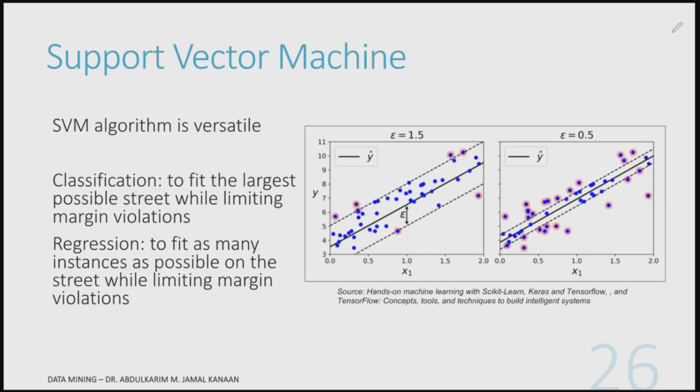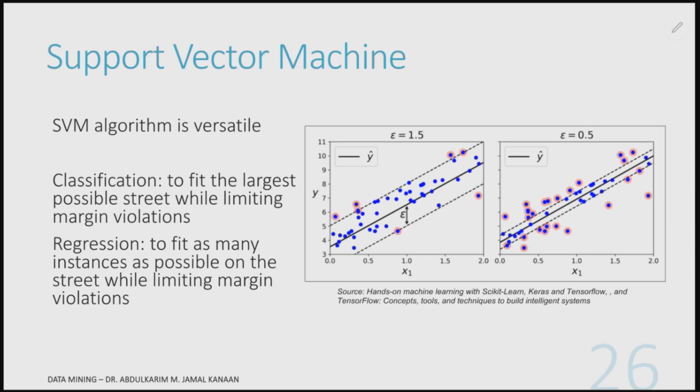Now, as I told you, support vector machine can work for regression and can work for classification. So remember classification, we look for a decision boundary, right? With the widest possible street, the widest possible margin that helps us distinguish between classes. How about regression? What we do in regression? In regression, we do the opposite. We find the widest possible street that can fit as many data points in the street as possible.